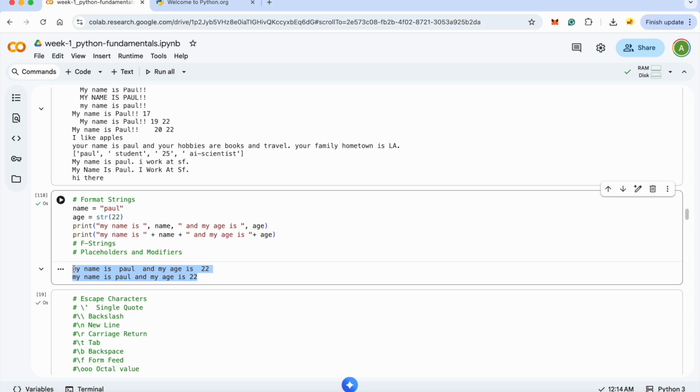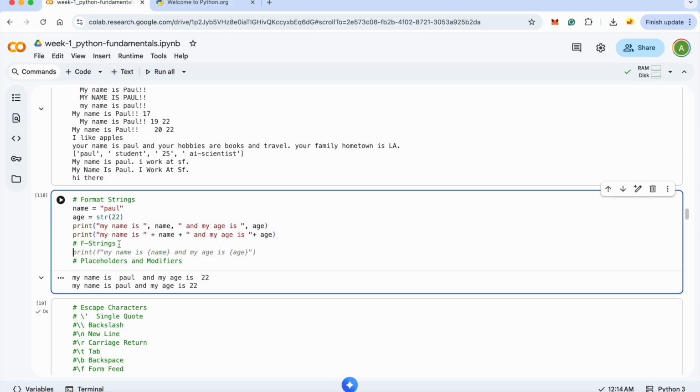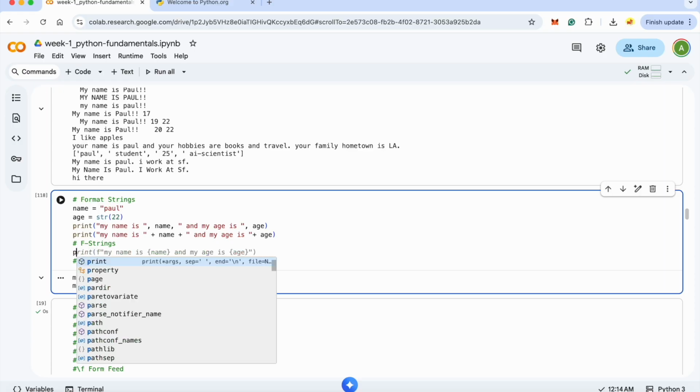Now in the latest versions of Python, something known as formatted strings was introduced. So here what you can do is something like this.